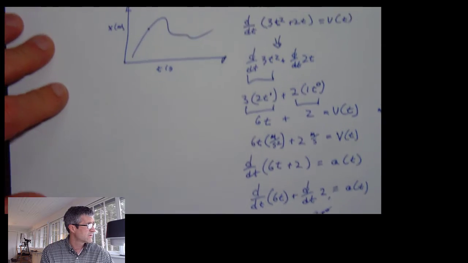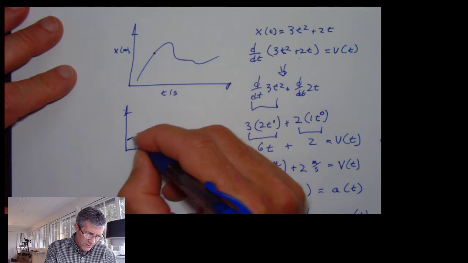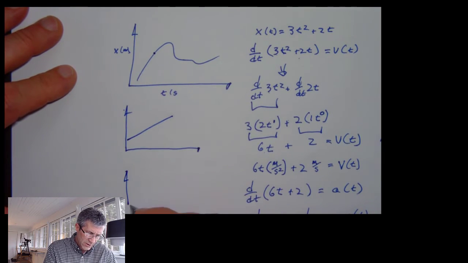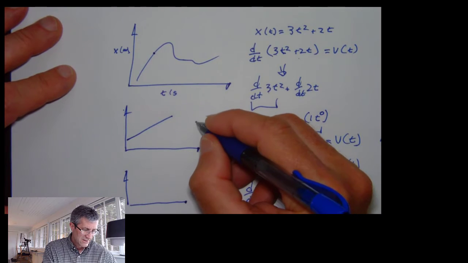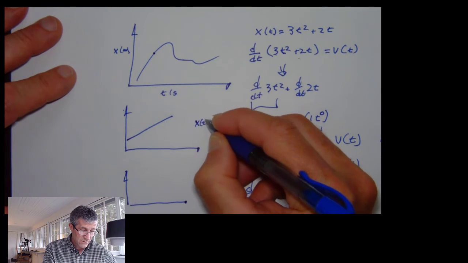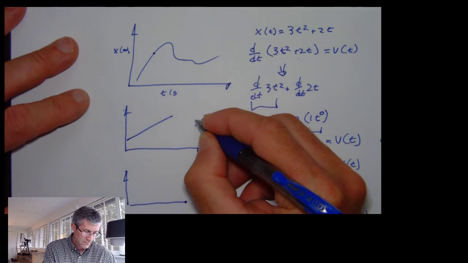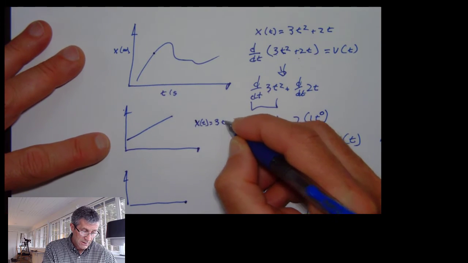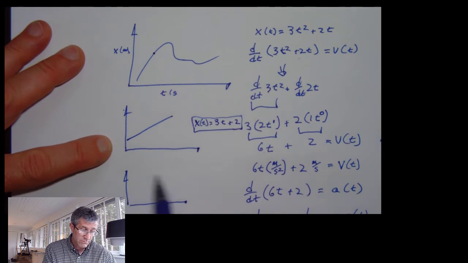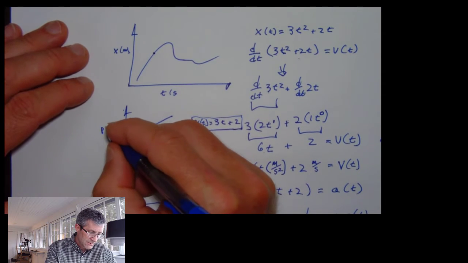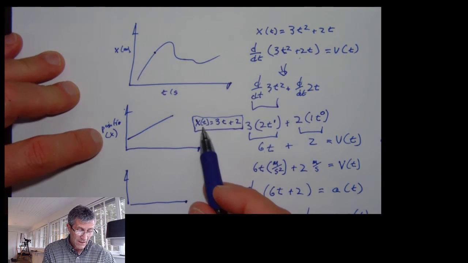So let me explain one way to think about this. We'll return to this position graph, right? Let's simplify and look at a position graph that looks like this versus an equation for this. In this one, I'm going to give this a straight line. So what's this going to be? This is going to be my position. So x of t is going to be equal to some slope. I'll call it a slope of 3, times time, and I have some y-intercept. So I'm going to add in some 2 there, right? So this is just y equals mx plus b. Notice my y-axis now is position, and I'm calling this x, which is a common variable for position, and this is going to be time.